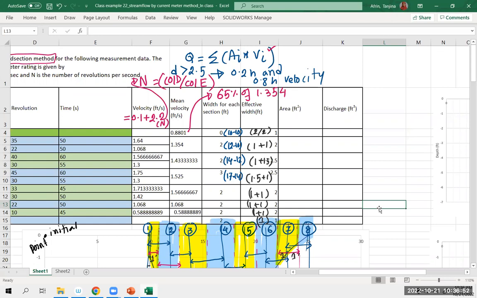So this is 2, right? But you are looking for half of that. 2 is 1. Not all of these, because there is one section. The next one, consider this section here and one.